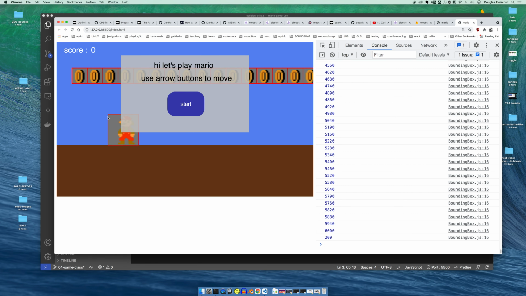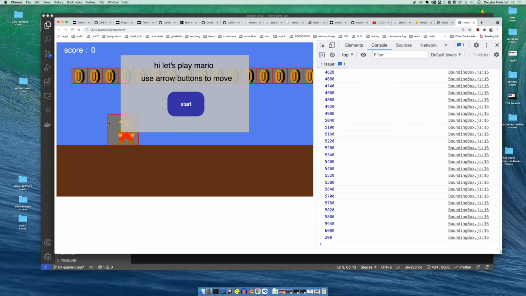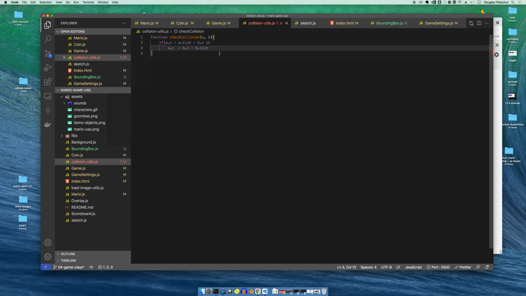If a dot x is less than this coin plus that, so we want to check if this is over there. So if this part over here is bigger than this, and this part over here is less than this, and this is bigger, basically. So we have to check for all those things. And so we'll say, because it might be that our Mario might be above the coin.